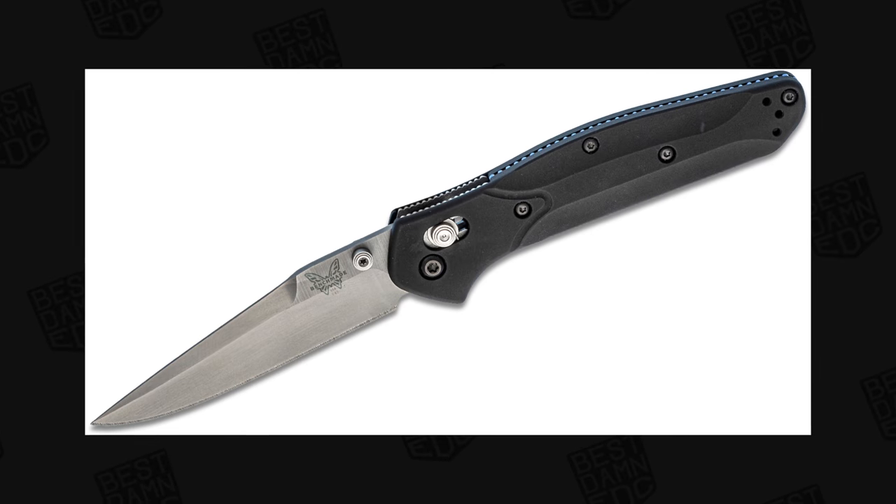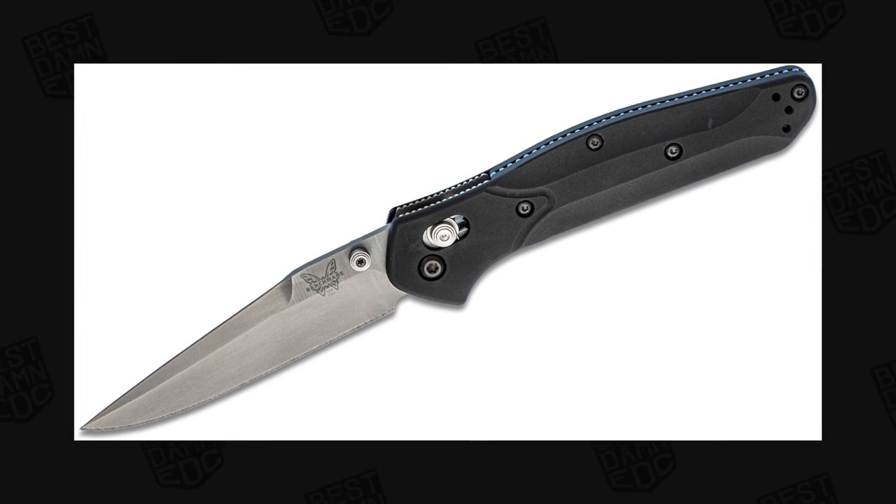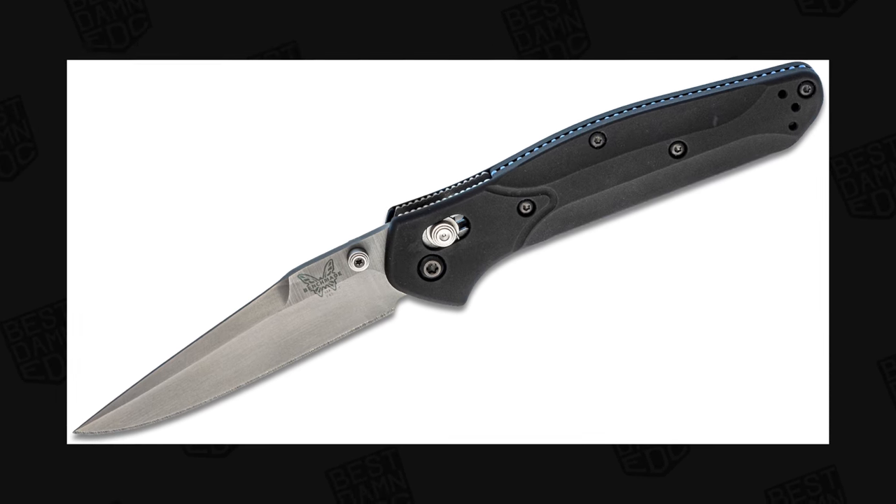The 940 — I'm going to do a video later, probably this month, on some of the regrets I have in terms of EDC gear that I've let go. And spoiler: one of those is letting go of a Benchmade 940 variant that I had — a Benchmade 943, I think it was, a Timber. I should have never, ever, ever sold it. And I did, and I'm really sad about it. I'm just not a fan of the reverse Tanto on the 940 for some reason, but this reblade looks really, really sick. Thank you for sharing. You don't have a second entry into the giveaway.